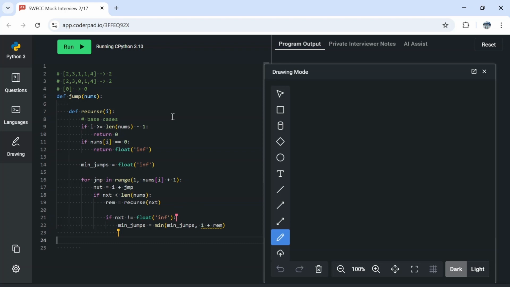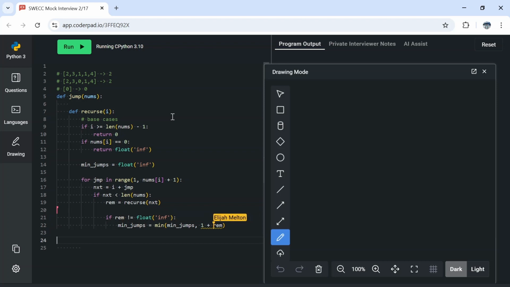I guess since this is going to be infinity, I could just do... Or wait, sorry. Can you repeat the question? So this next variable is storing the index that you're going to jump to, correct? Yeah. No, you're so right. It should be the remaining. Oh, okay, that makes sense.